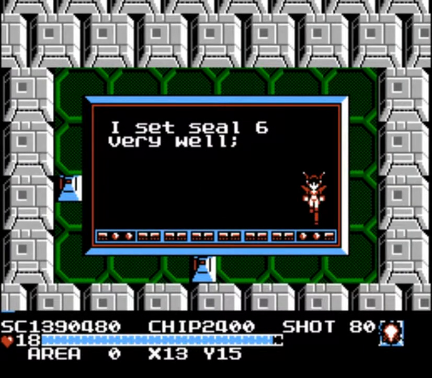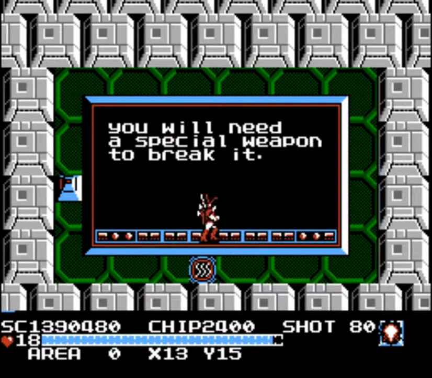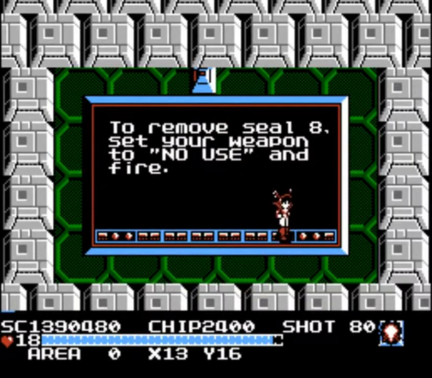So here we are, back in the room where we got the clue for Area 6. Down here, like I said, you'll notice a little wavy key door. We go in here, and here's the clue for Area 8.